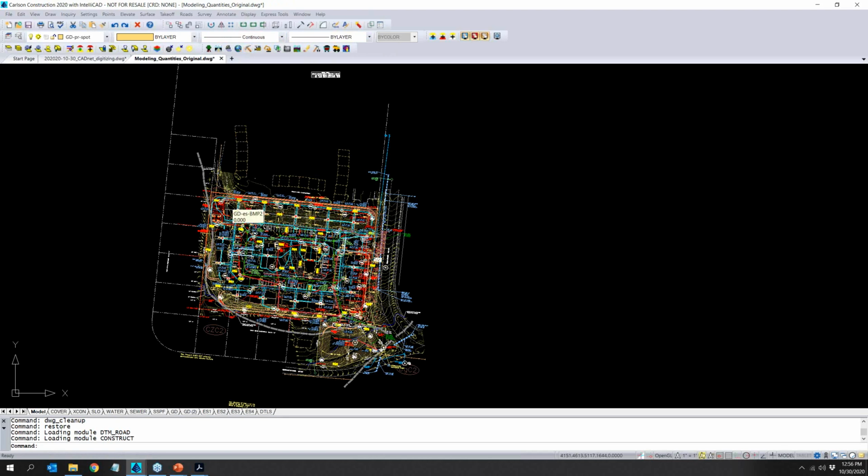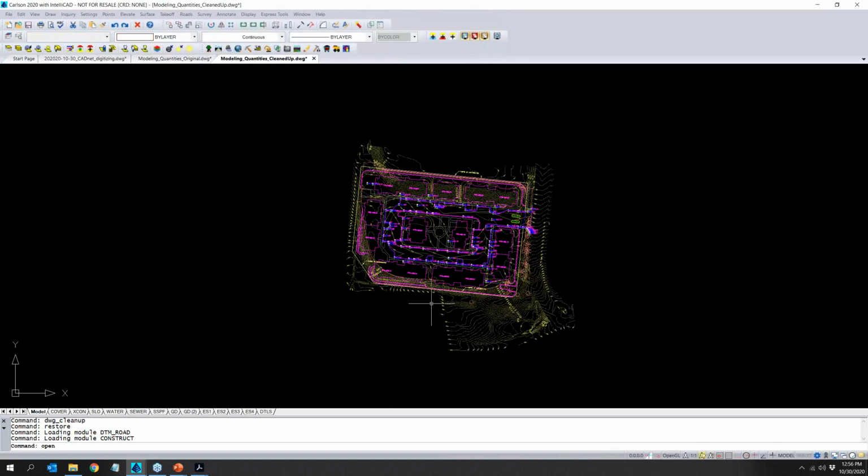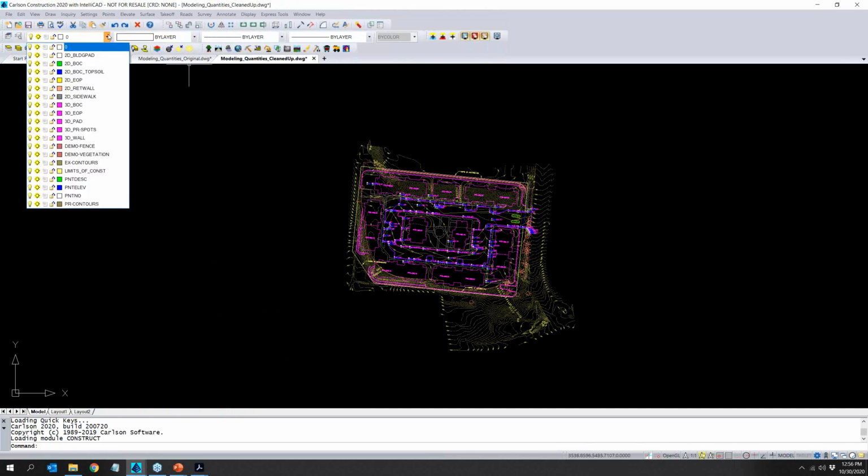So this is what I've got. Now I'm going to open up a cleaned up drawing. The difference here is that I literally took that exact drawing and I consolidated most of those layers. You remember how many there were on the other one.